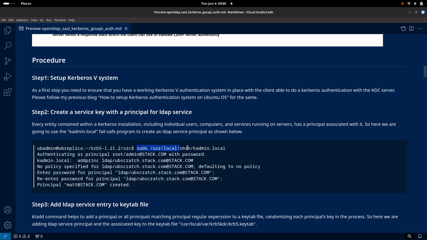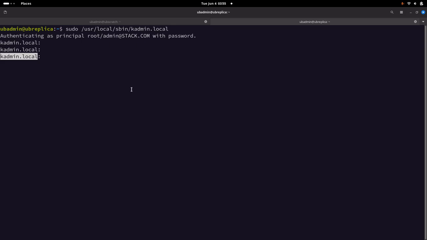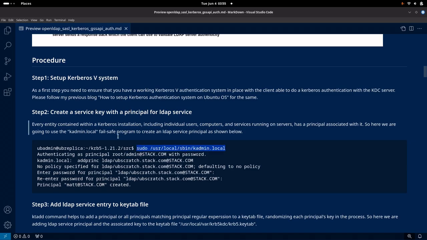So let me first launch the kadmin local interface. So we are in that interface, kadmin.local, and here we are going to add a principal for the LDAP service.